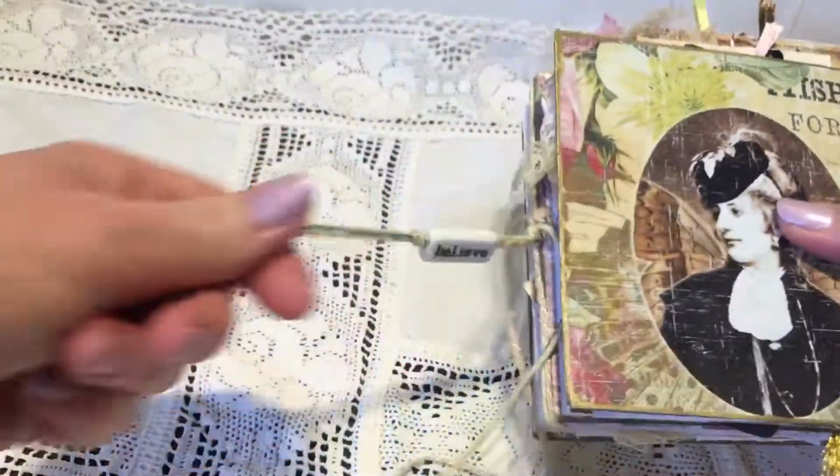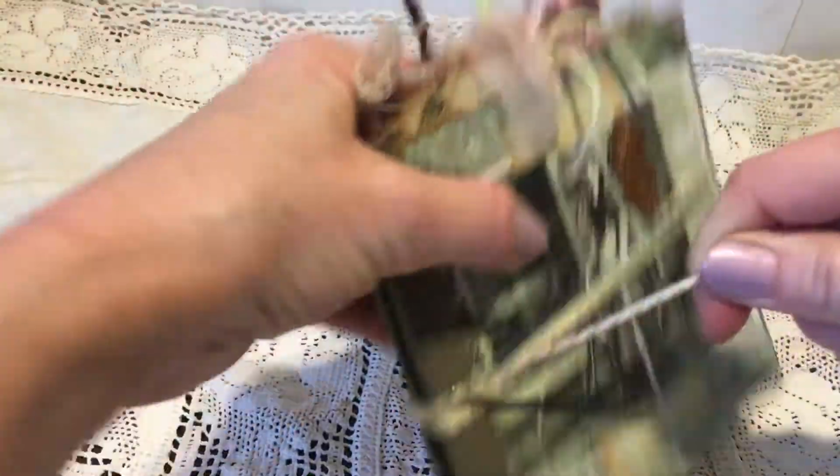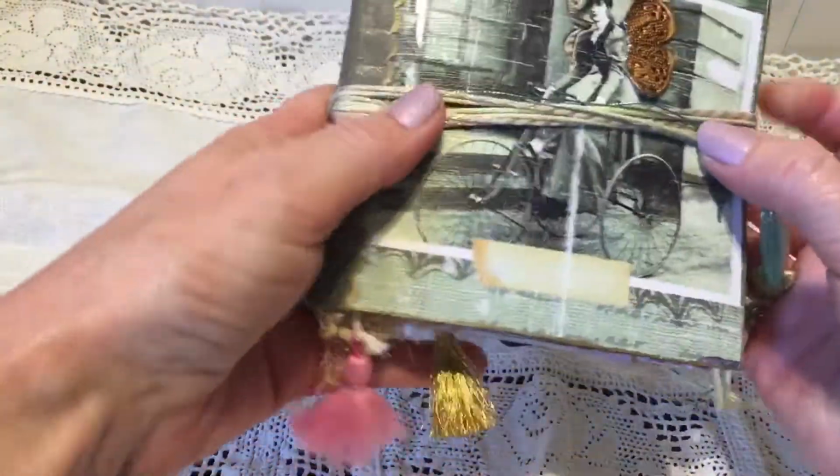So here it is. I love this tiny little book, and I hope you like it too.